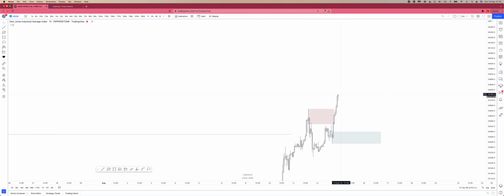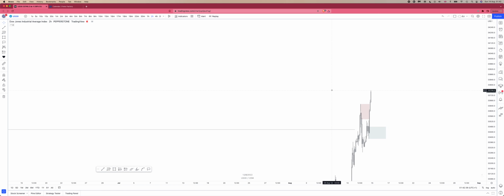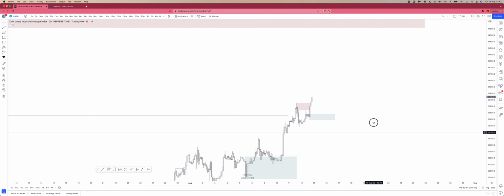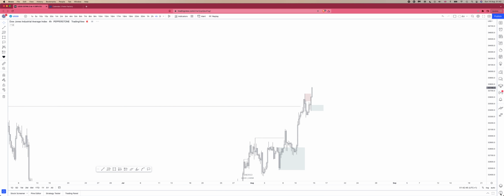At the moment, we don't have a targeted high. If this trades lower, then I would make this as the 1 hour high, and this was the 1 hour protected. But I can't really see anything on the left. But yeah, let's trade what we see at the moment, which is bullish order flow.